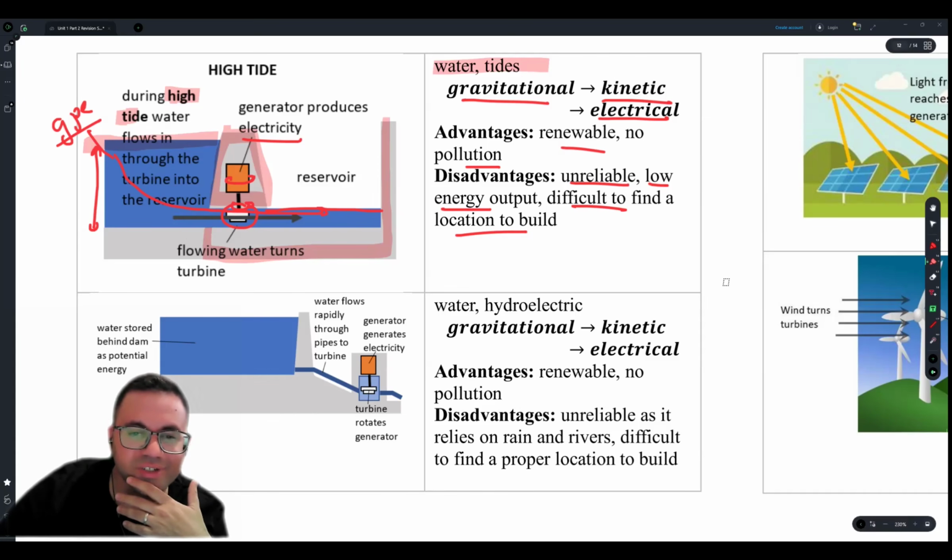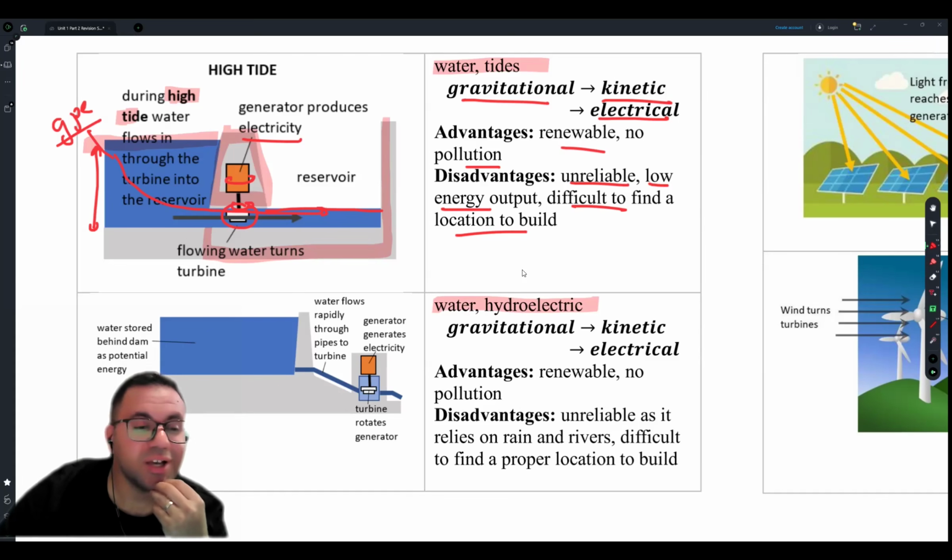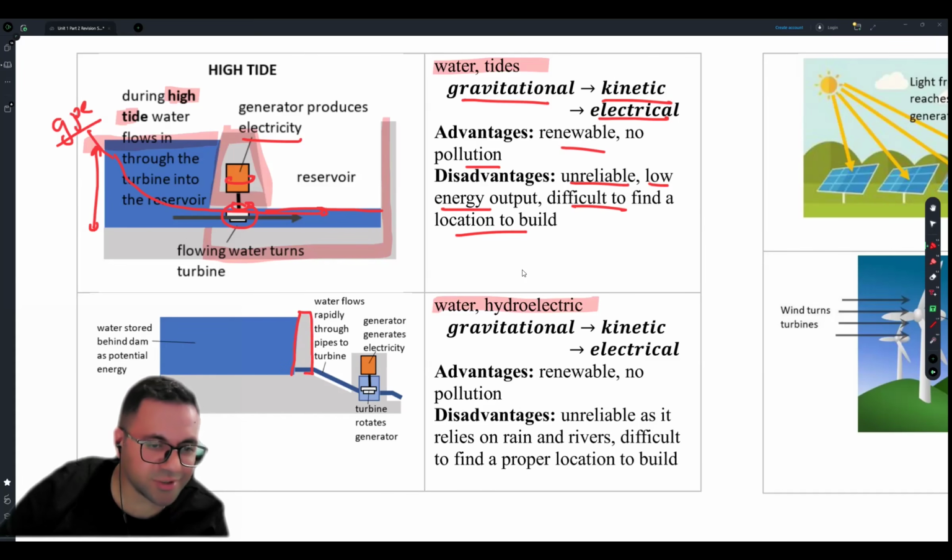What is hydroelectric? Hydro means water. Electric means electrical energy. So electricity from water. We have this in Egypt, the High Dam, remember? Last one. We build a dam which stops the flow of water. This causes the water level to rise.